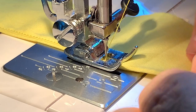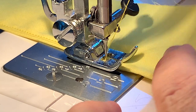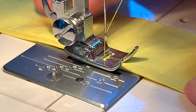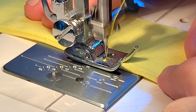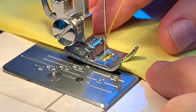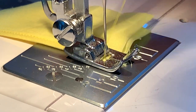And this is why you want to practice on a scrap piece of material, because you could actually mess it up on the final product. By practicing on scraps like this, you will then gain a little more confidence in yourself and, of course, learn how your machine works. Now, I don't have the proper foot for this actual technique, but the presser foot is slightly different. It's actually half of this. I'm using what I've got. So let's work with it.